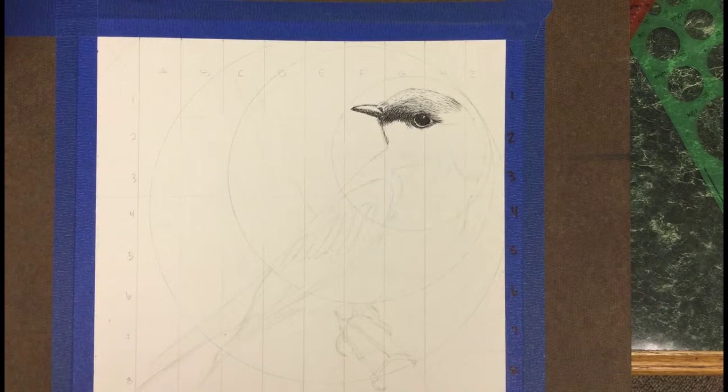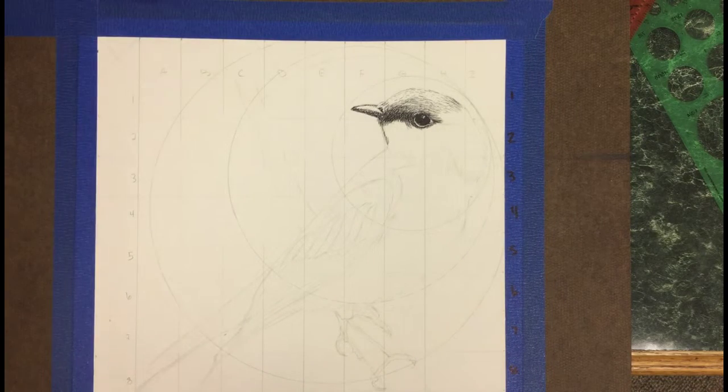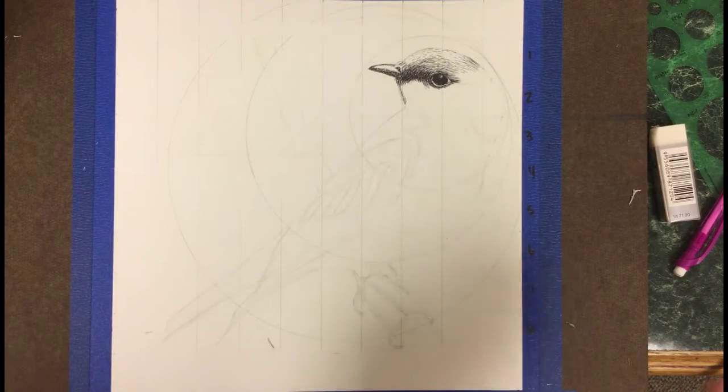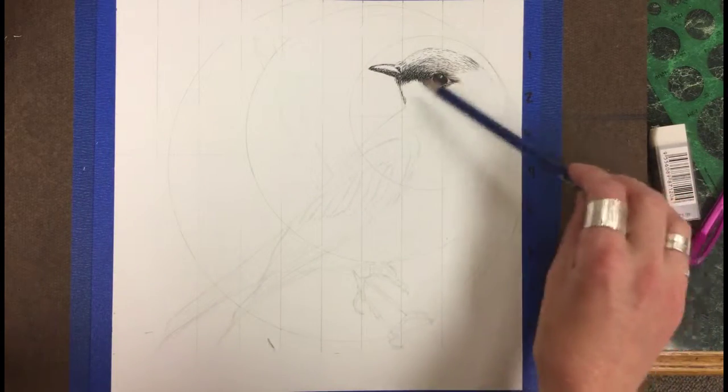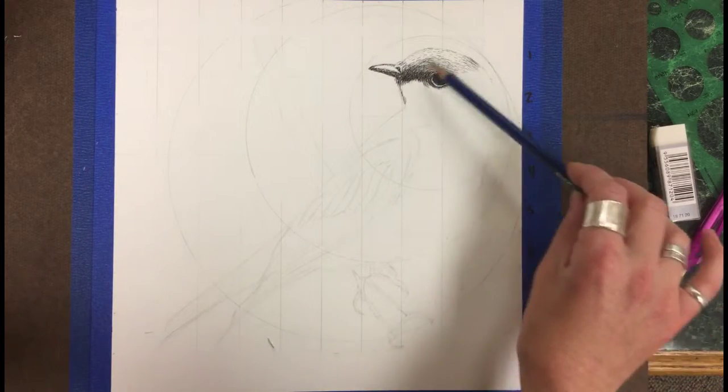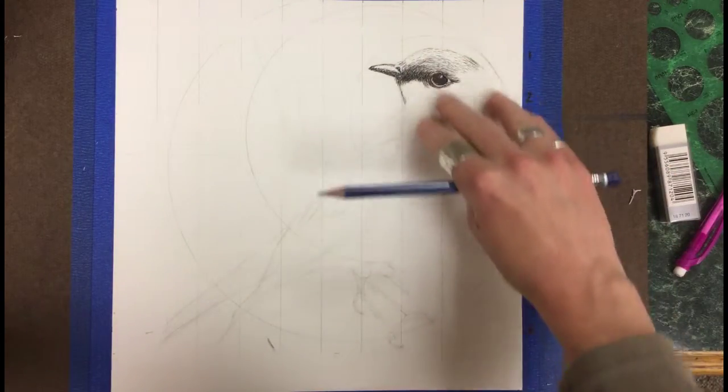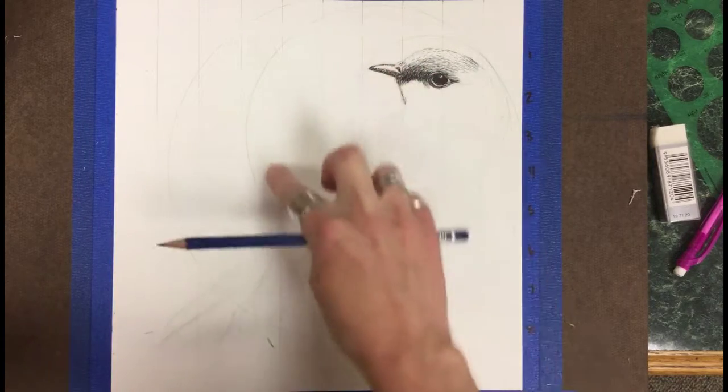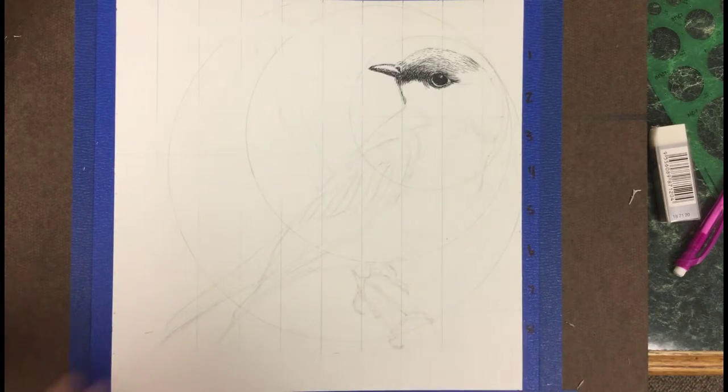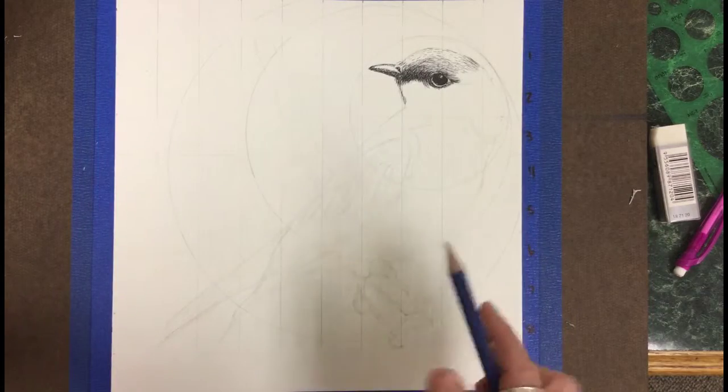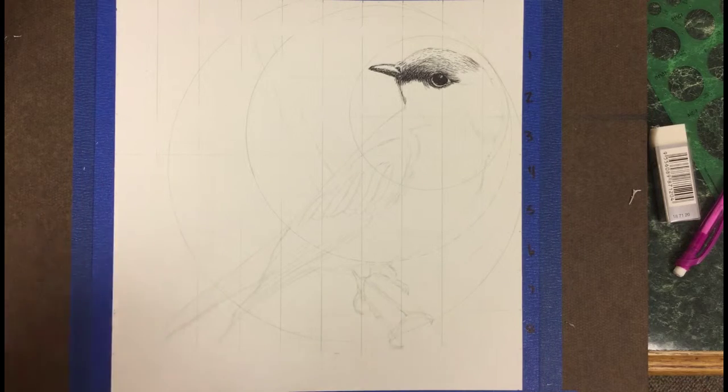I've thought about it and I am going to keep my inking technique exactly the same throughout the bird. I'm going to use this hairy hatching, the short quick marks, the contour with the fur. Then with my painting, I'm going to paint the positive space here, the negative space around the bird here, positive space here, and then negative space here. You don't need to think about your painting yet, but for me it just kind of helps to explore all my possibilities for different outcomes before I make any major decisions.